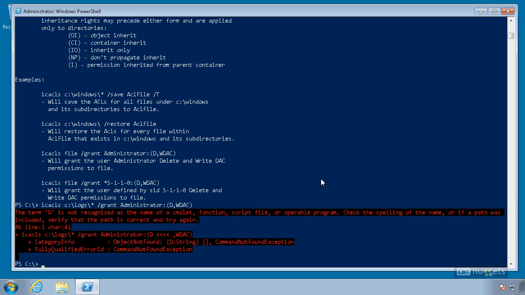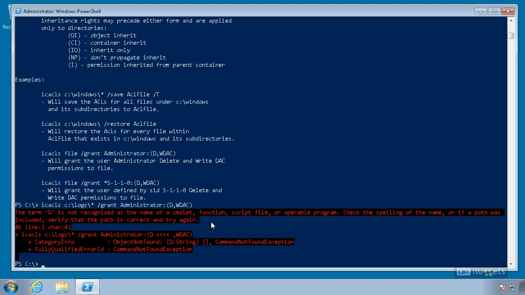And it explodes. And there's a couple of reasons. Part of it is because PowerShell sees that this is a command, and it knows these things are arguments, but it's trying to parse those. It's trying to do something with them. And what it's seeing is these parentheses here. Now, the icacls command just uses the parentheses as a way of grouping this list of permissions. PowerShell sees that as a command it should execute first. So it tries to execute that and then says, all right, well, the first command is D, and I don't know of a command named D. That's what this is saying.